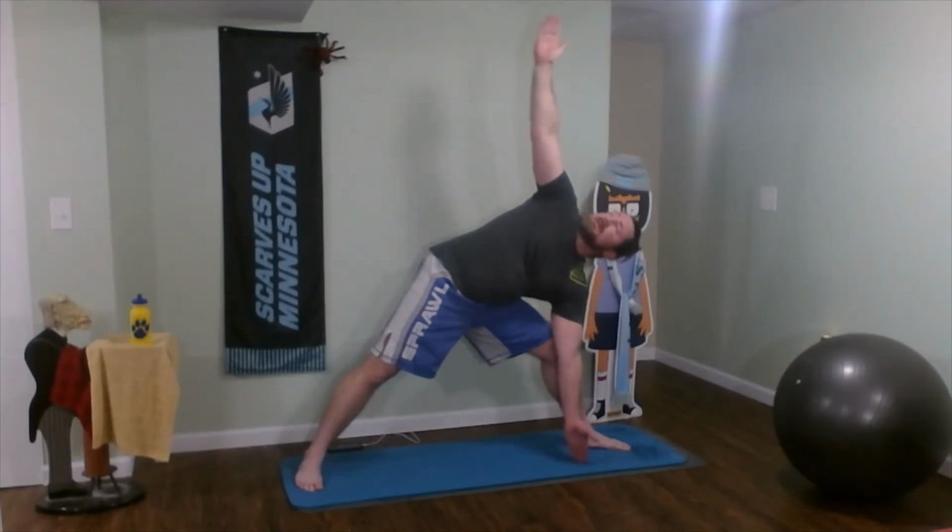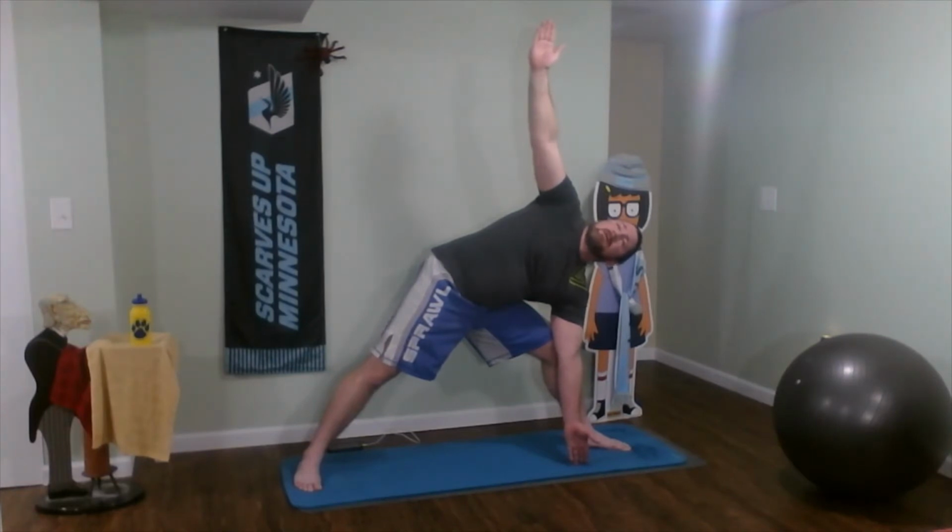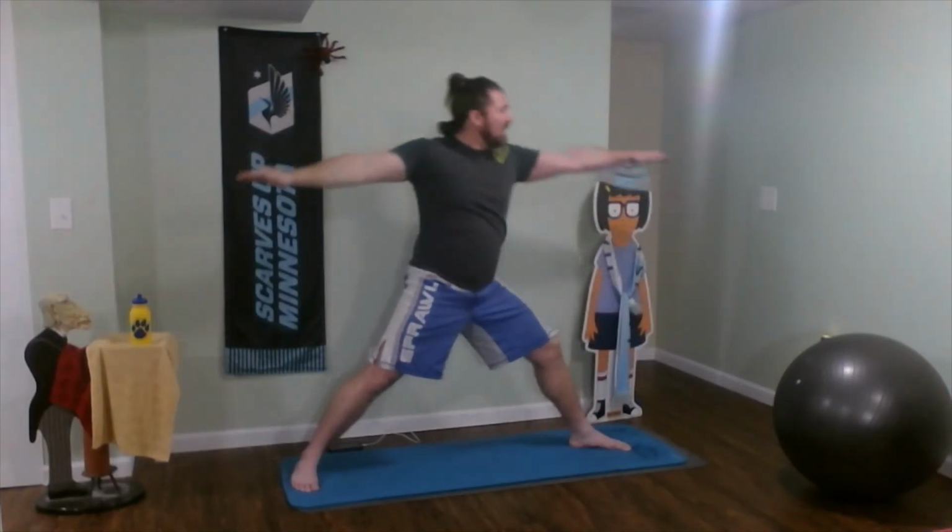Controlling the breathing. Inhale, 1, 2. Exhale, 3, 4. Keep checking yourself over, adjust as you need to, make sure your pose is nice and strong. Inhale, and exhale back up.